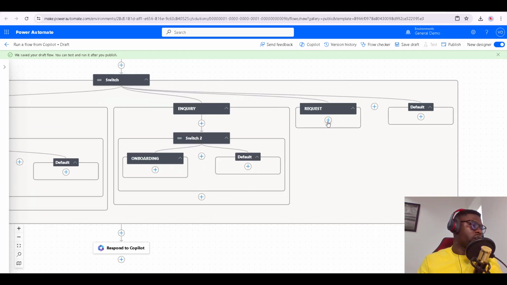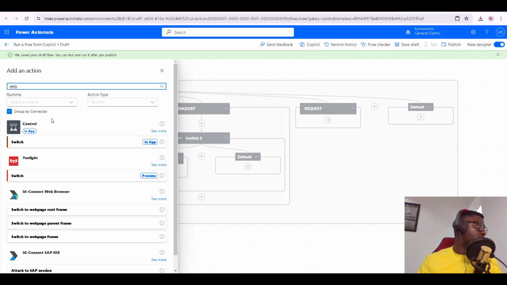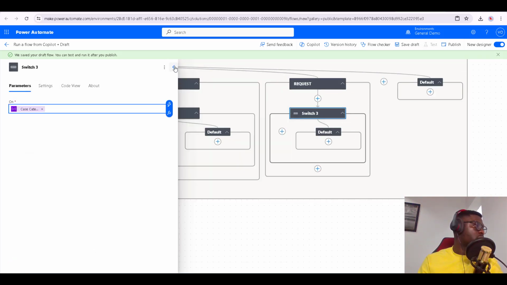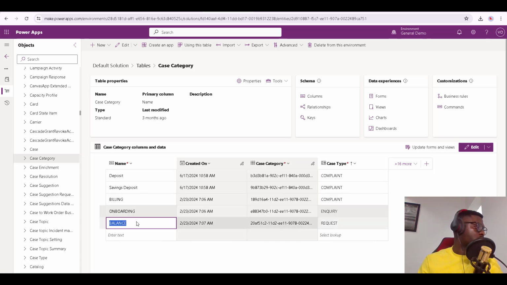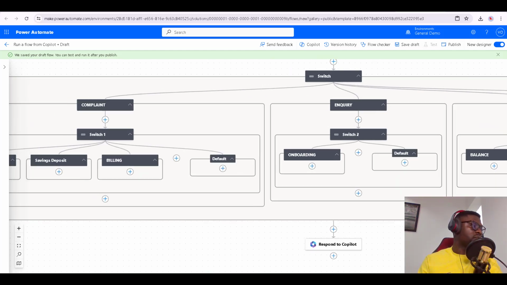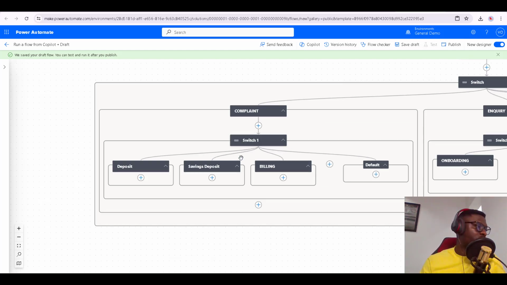And also for requests, we just have one, but first of all, put the switch. And what we're checking against is actually the case category. And I'll put my case here, and I go here and click on balance. So with that, I've taken care of the different kinds of case and subcategories that the user can pass in. So now when the user has passed in all this, and our switch has made a match with them, the next thing is now to log the case and pass in the request.